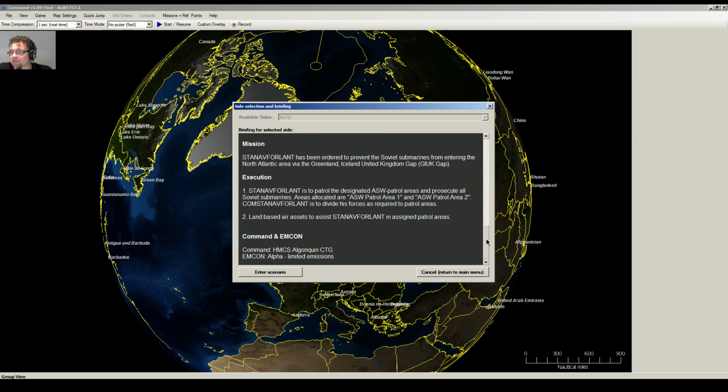So our mission here: the Standing Naval Force Atlantic of NATO has been ordered to prevent Soviet submarines from entering the North Atlantic area. So we're going to patrol the area, and we are going to try and take out any Soviet submarines we can find. So we're going to hit enter the scenario over here.